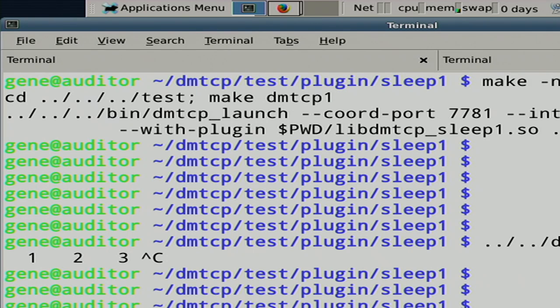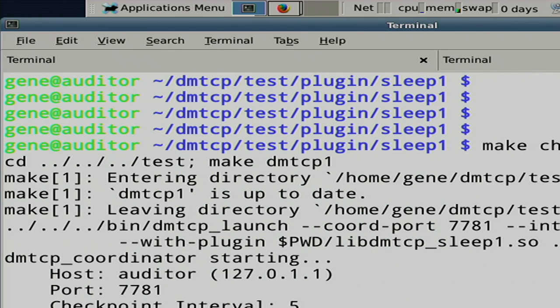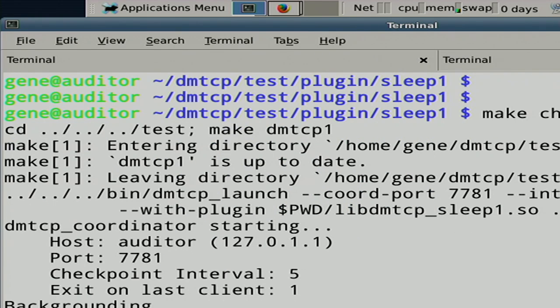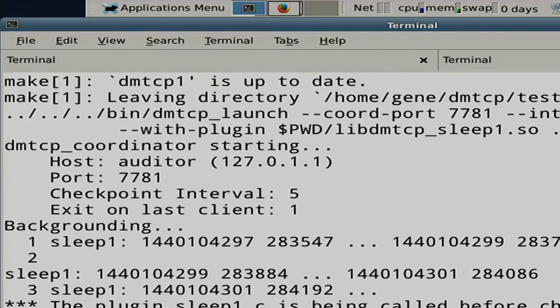So let's watch what happens when we run it with the plugin. Again, with the plugin, it's going to run like this. Okay, and slowly coming off the screen, there you see.